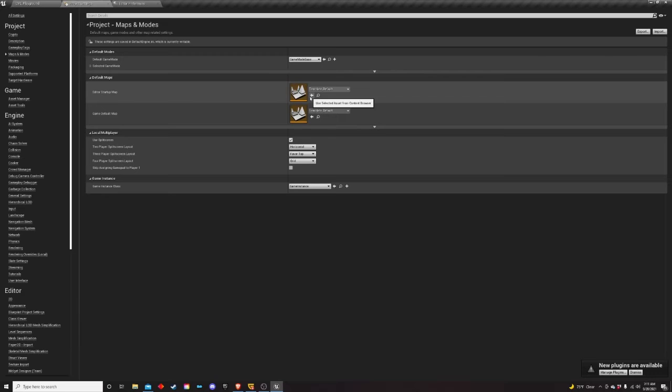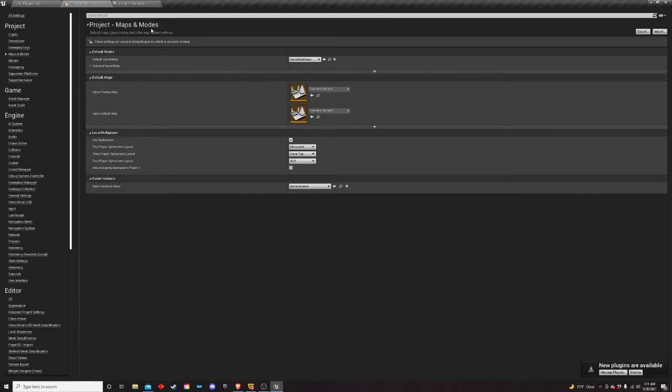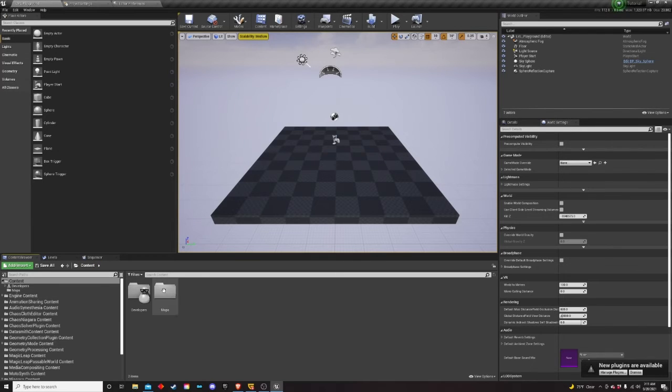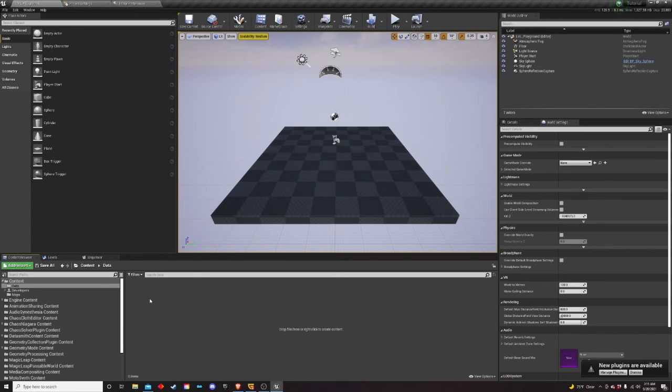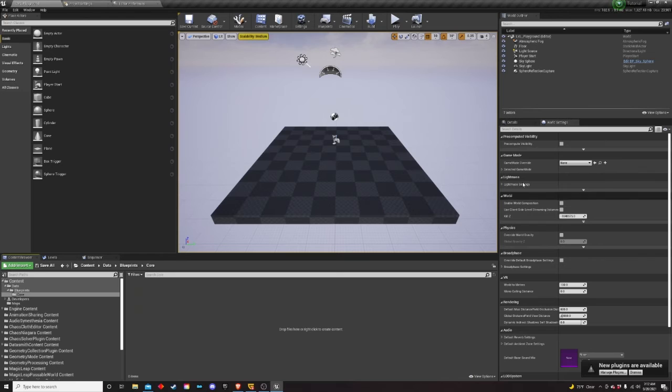Come over here and we're going to hit the arrow key. So to do that, let's highlight the file, hit the arrow key for game setup or in editor startup. These will basically determine when we load up a game or the editor which map loads up. Let's create a new folder for data, another folder for blueprints, and one more folder for core. This is the core files we need to create the game.